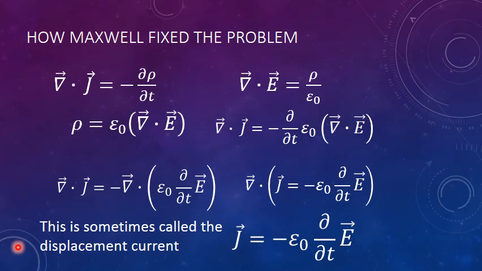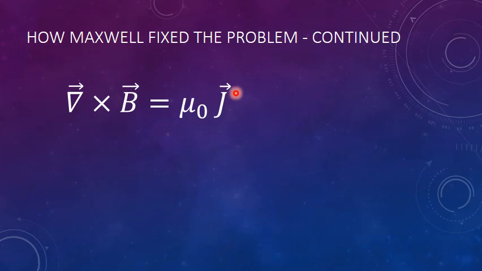So Maxwell realized that Ampere's law is off by this negative term here. He found out that the right-hand side here is not correct. We're missing a term here. We're off by this negative value with this displacement current. And so to compensate for that, what Maxwell did was add that term.